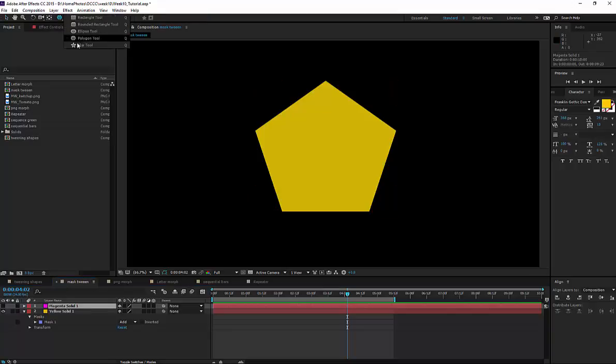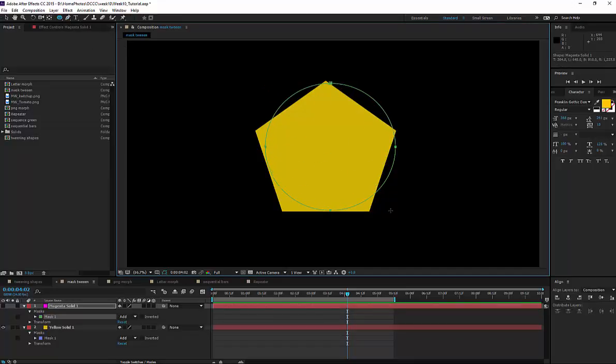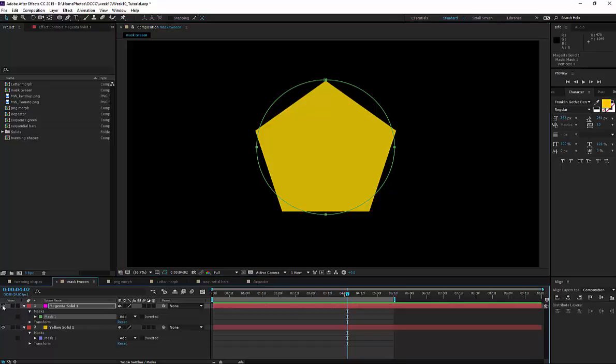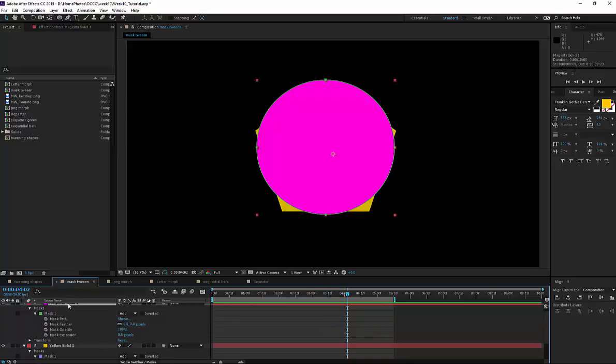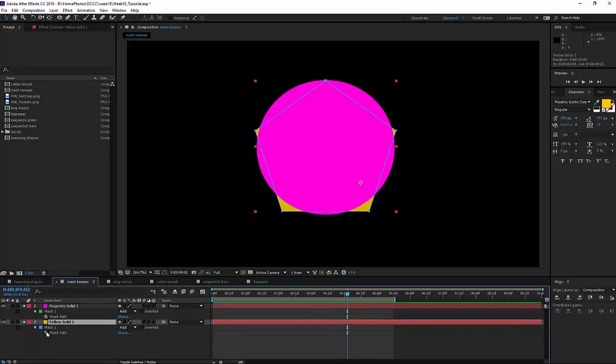So let's do an ellipse. I click and I drag, and I make it about as close to the size as I can. And I'm going to use my black arrow select tool and move the mask and try to center it on this shape as best as possible, because I'll get a better result if it's not moving around. All right, so I now have the two different shapes, the two different masks, and they're each on their own layer.